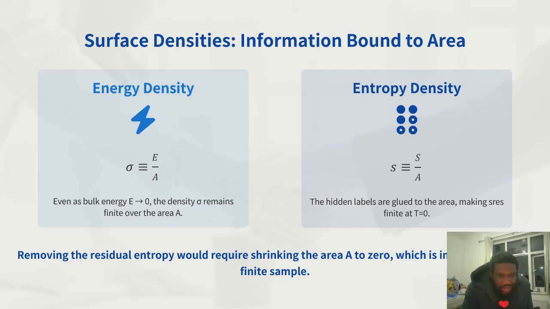Basically, energy density is that lambda symbol. Energy density, even as bulk energy equals zero, remains finite over the area A, which is energy transfer over A, because energy density is the calculated form, the optimal form. The entropy density is the same thing. If the energy density is introduced with entropy, you get something that is naturally chaotic, and you cannot resolve the energy via the area model. So basically, it's control of energy over the space of entropy density.